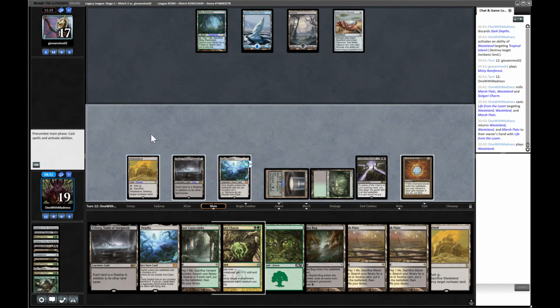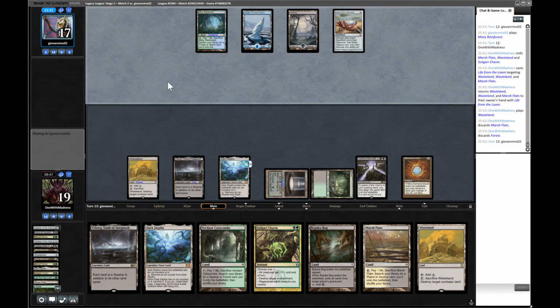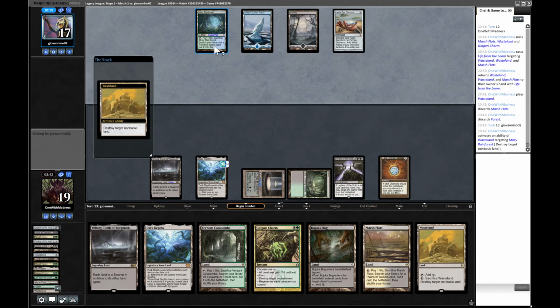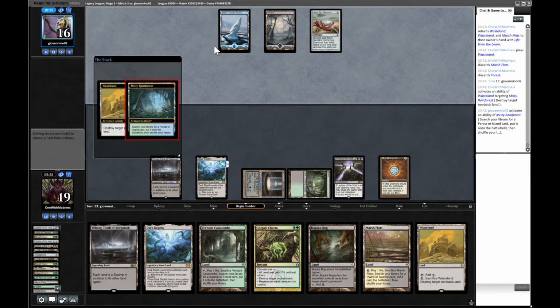I can't do this. Like, there's no point in doing that. They can go off. I'm going to discard this and that. Random cards, basically. Not really anything that useful. They can go off now, with their, I guess, Ad Nauseam into something. Okay, I have 2 Wastelands now, so I can do this. They're not drawing anything. I'm not drawing anything either. So we're kind of in a standstill of terribleness, I feel.